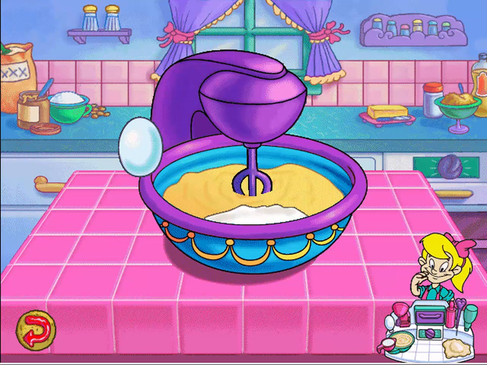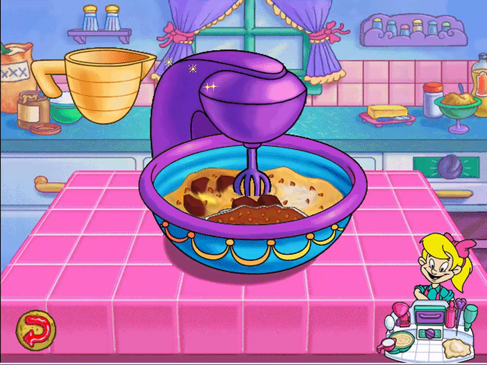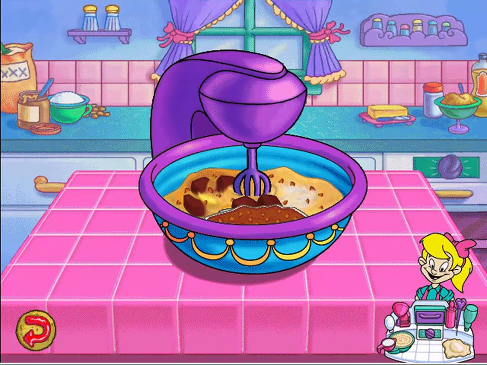Wow! You get to crack 3 eggs this time. You get to crack another egg. Ooh! It's time for chocolate. Tip your measuring cup. Next, you have to pour in some crunchy nuts. Now use the mixer to mix it all up.